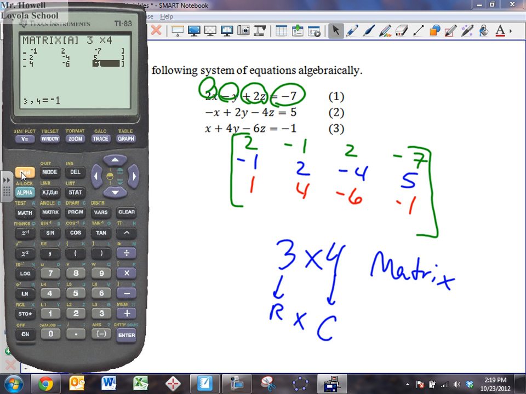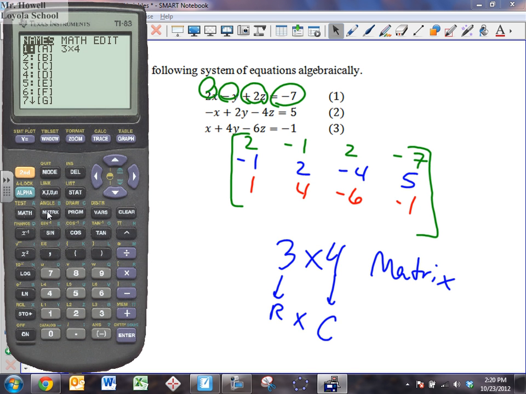Press second, then press quit to go back to the home page. Trust me. Press second and press quit. You have to do this. If you use the next command within the matrix, it will try and embed a function into your matrix and you get an error. So you need to clear out, go to the home screen. Now, go back to your matrix. I know it sounds annoying, but go back to your matrix now.